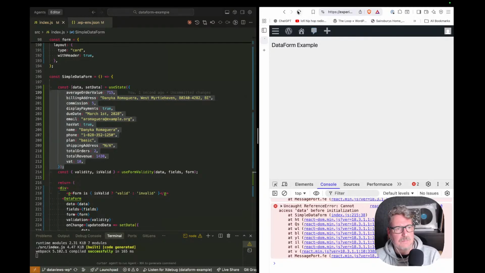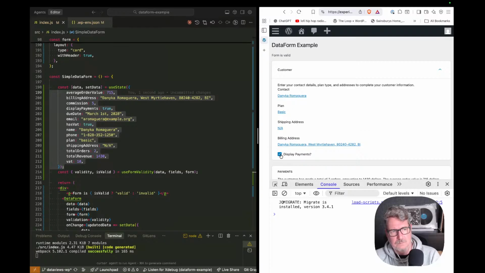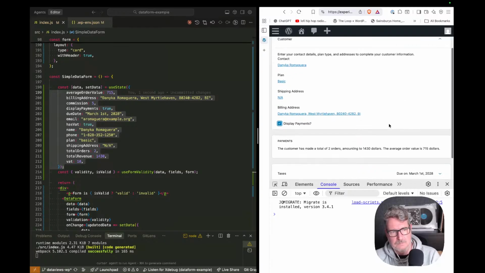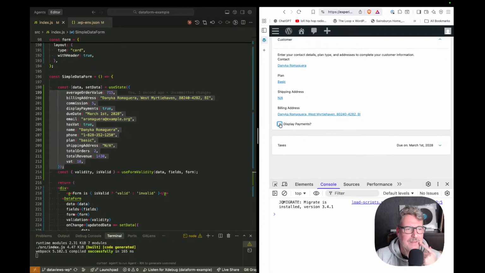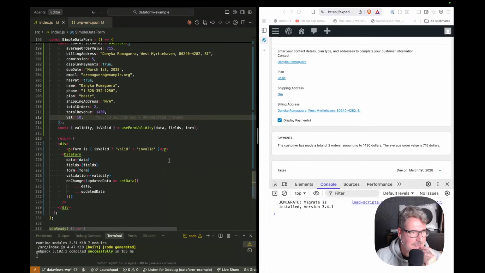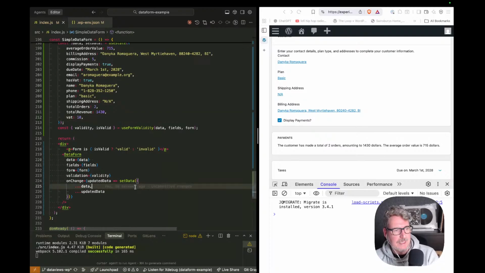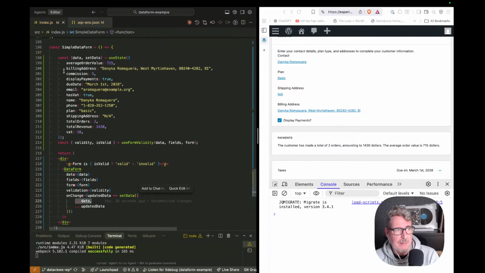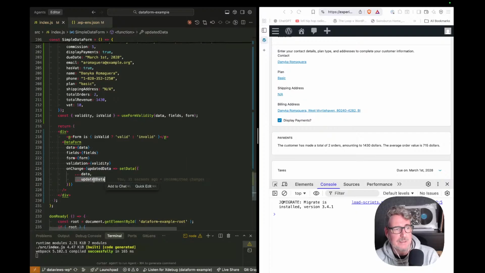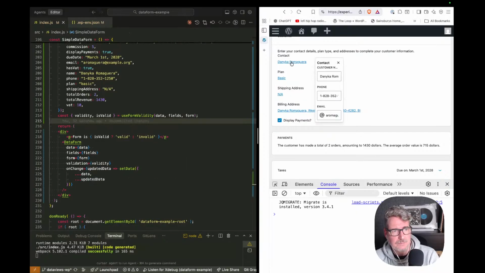And now, everything works. Nice. So what we are doing, because we are getting the element that has been changed, is updating data with the original object, and then we are just updating the property that has changed. Nice.